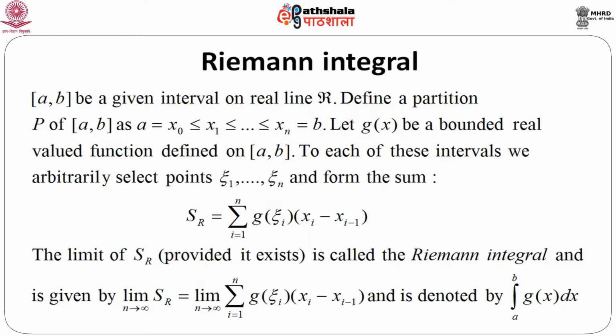Usually this is known to us. We all know that this is the nice form of the standard integral that we have always considered. So this type of integral is defined as the limiting sum of the function values multiplied by the lengths of the sub intervals, summed over all such sub intervals, where the number of sub intervals goes to infinity. If this limit exists, then we say that this is the Riemann integral, or integral of g x with respect to x within the interval a to b.